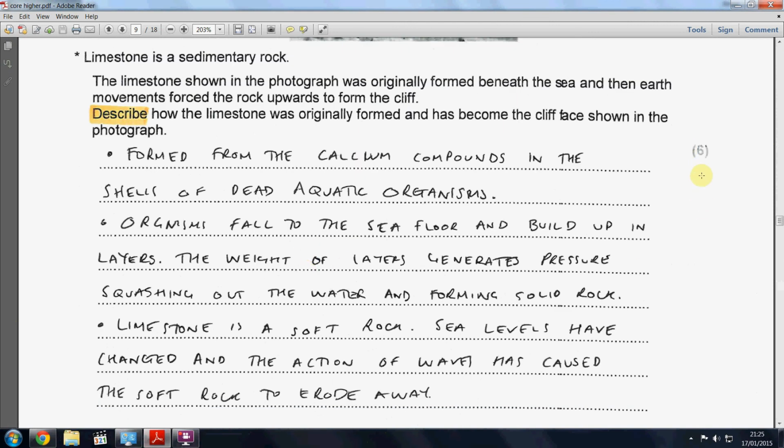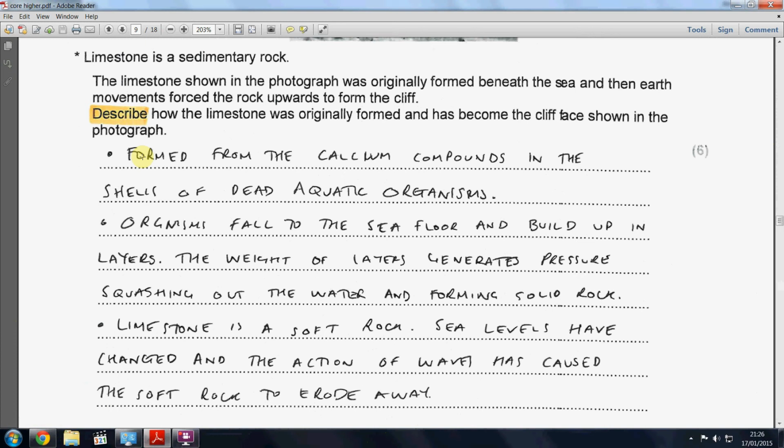So it's a 6-part question. There's quite a few marking points for this one, and I'm not going to show you the mark scheme. I'm going to go through what I think is the best answer for this one. Sometimes these mark schemes can actually do more harm than good. So you can see I've bullet pointed my answer. It's a quality of written communication assessed question, so I'm going to pay attention to my spelling and keywords.